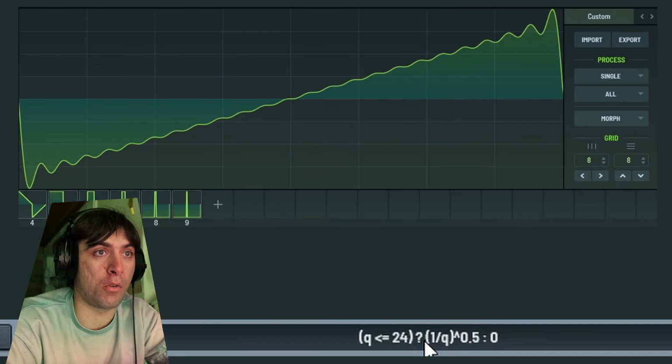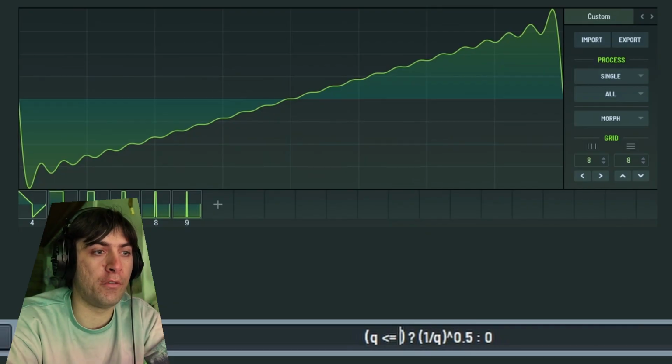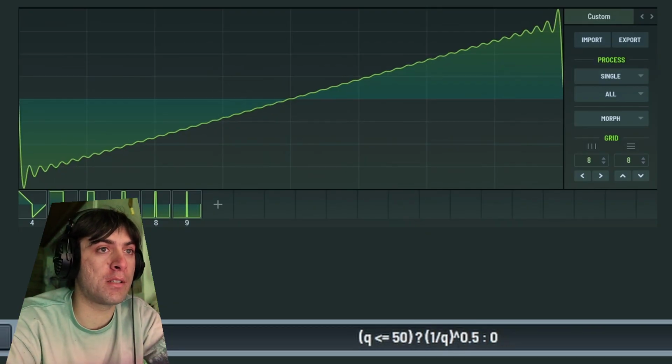Okay. All right. So this formula correctly created an analog saw wave, and it's even already normalized. So this is a really good method. What happens if we raise this number to, I don't know, 50? Okay, then we still got an analog saw wave, but even more accurate.